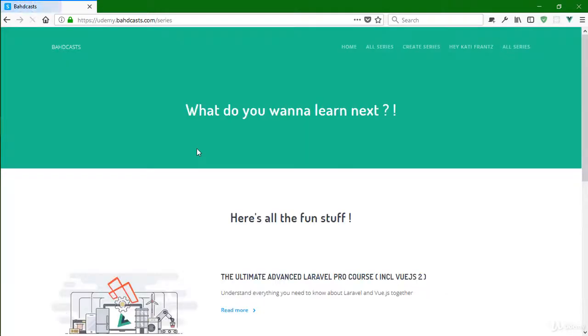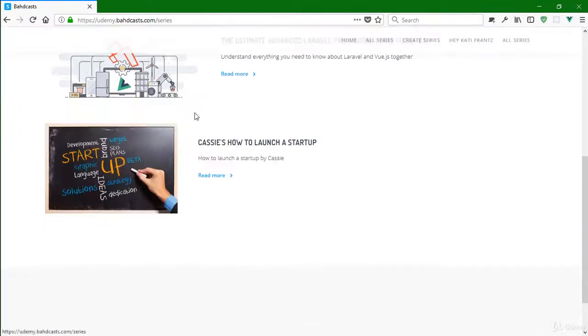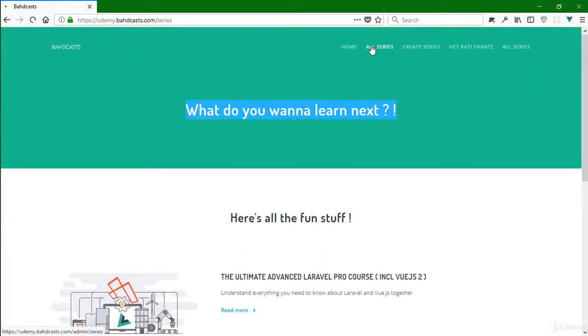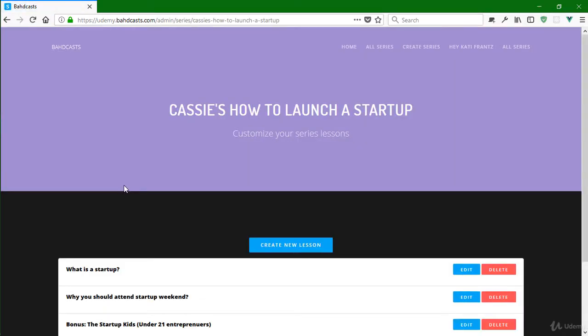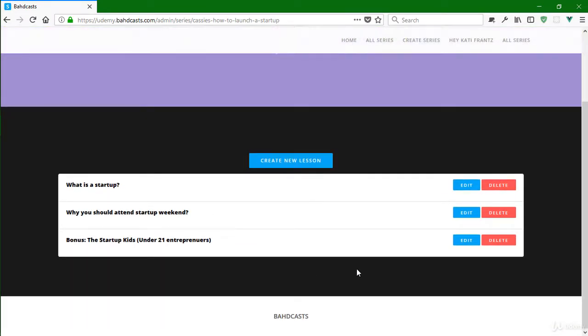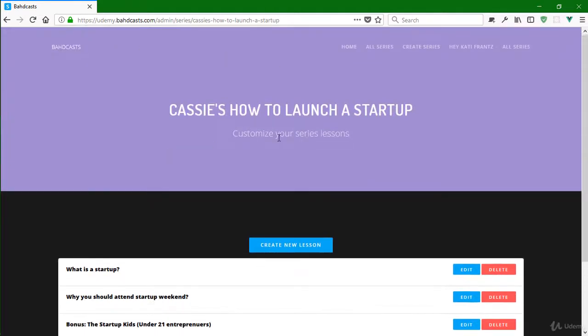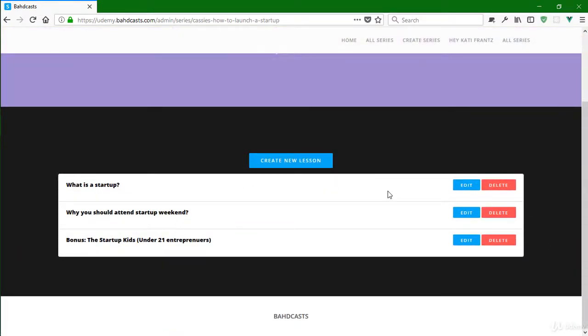And right here, if we check out all the series, this is for the users that are not administrators. They can see all the series, but as administrator, we can also visit all the series right here, and we can see all the created series. If I click into this one, then it takes us to the content area where we manage this series. Okay, so we have this functionality right here, and this dashboard is completely created in Vue.js.